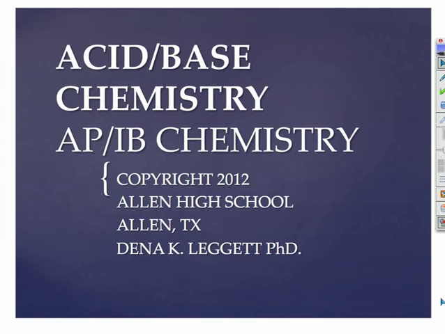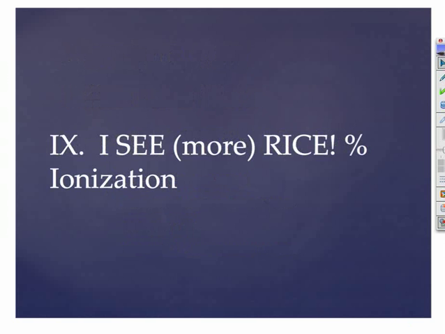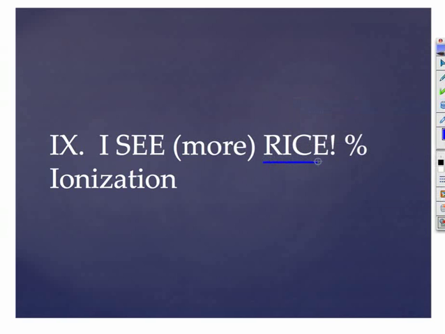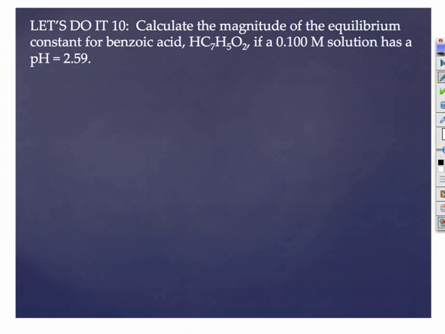We're in the midst of talking about acids and bases, and we're going to move right into, yes, you guessed it, good old RICE calculations. In this case, what we're going to be focusing on is percent ionization and calculating Ka or Kb from given pH constants. And then we'll move into common ion. But you'll notice that none of these are any harder than what we saw in the points of our titration curve. So let's jump in.